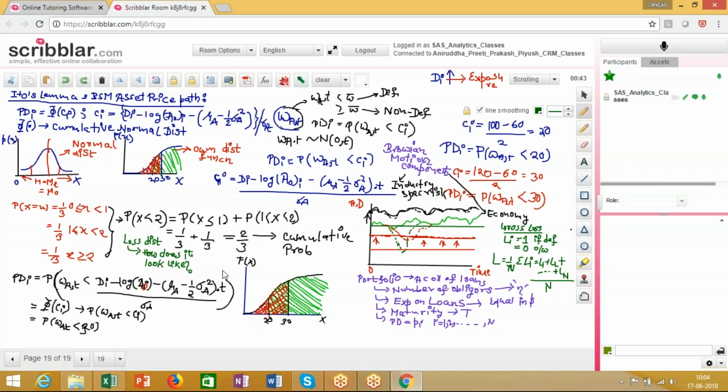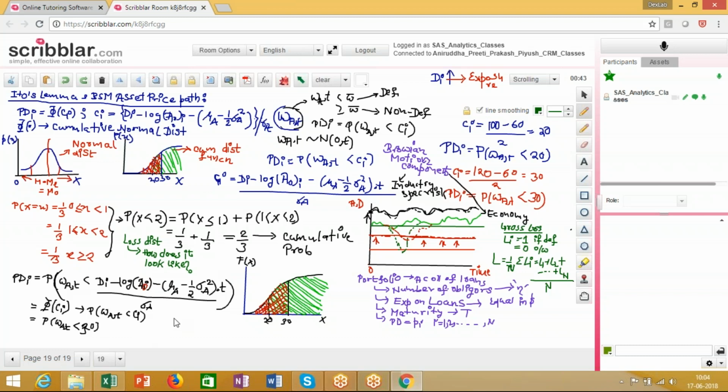Before we go into this loss distribution, we need to formalize, because one thing we can see is that loss arises from PD. Once the borrower defaults, the loss arises, and from there we'll get the loss distribution. Therefore, what we need to answer is a more basic part, which is PD. So how would the PD, or the probability of default, look like? While I talk about the probability of default, right?